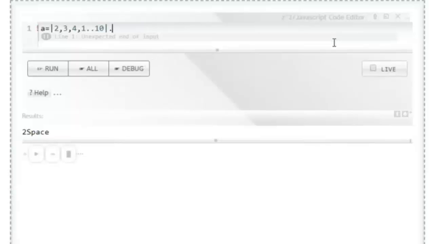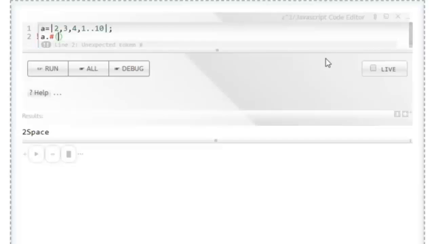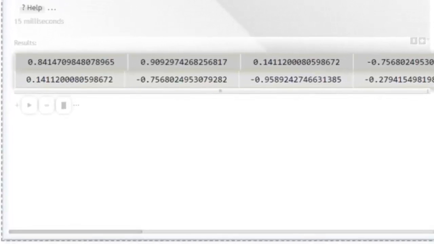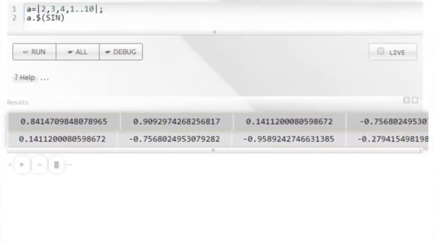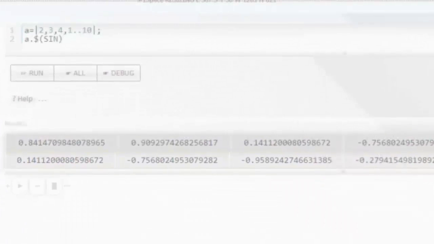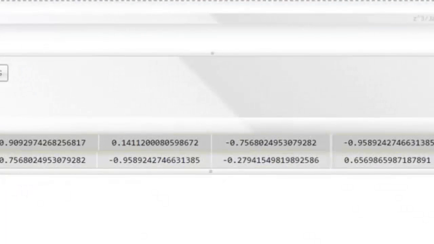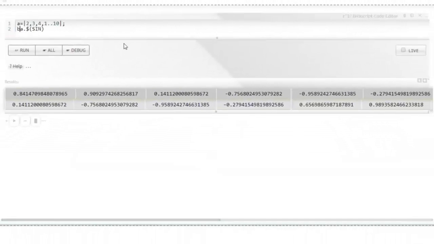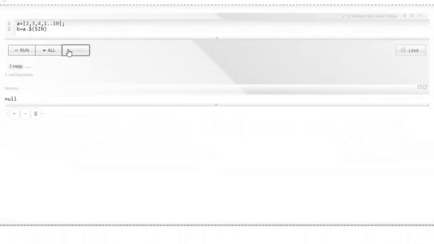However, the interesting thing is that if you want to apply, let's say, the function sine to them, it now applies sine to every one of these elements that you see here. It didn't matter how many dimensions it had, it still went and did it. So let's say we assign it to B to see how that looks. Let's say we just say debug.